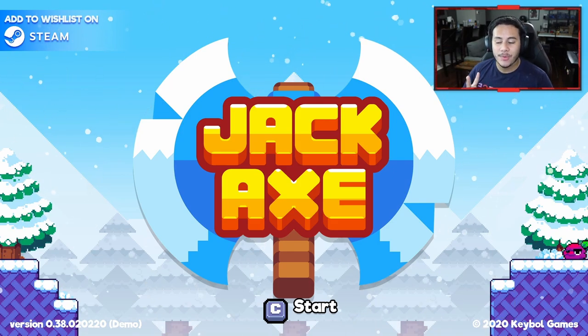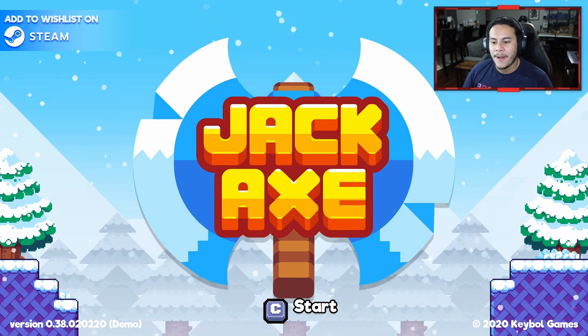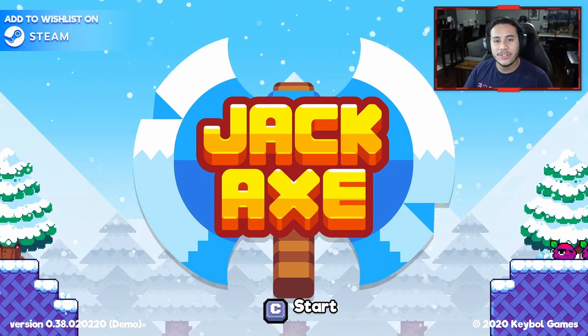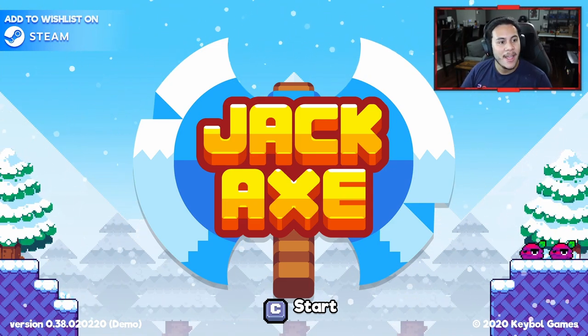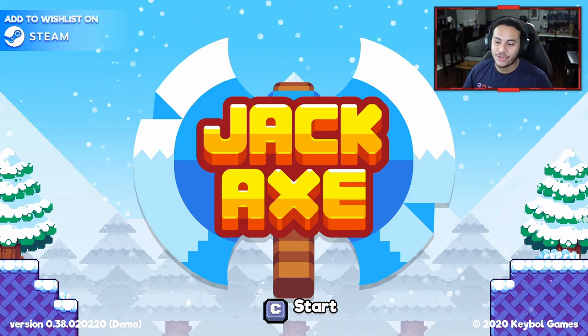There's actually two variations of this game. So there's Jack Axe, which is what I'm about to try. There's no demo available online yet or on Steam, but you can wishlist it to follow along with its development and once it's released. The one thing that is available is Jack Axe the Trial.